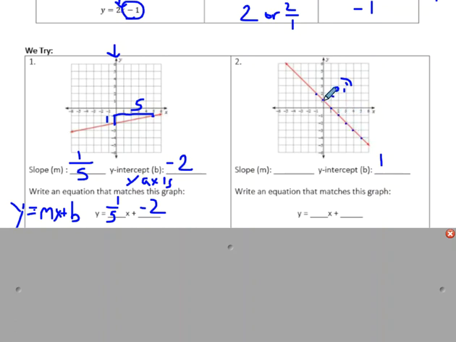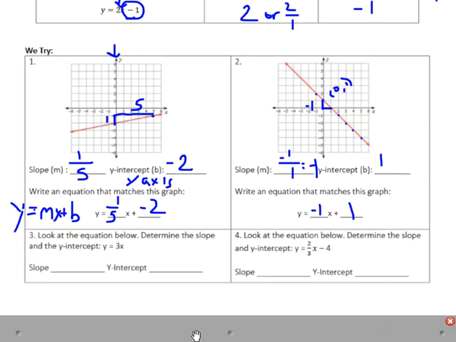consecutive intersection. So if I am looking at my rise, I'm going down to meet this line 1. Remember, that would be a negative 1 because I'm going down. So my numerator, my rise, would be negative 1, but I'm going over to the right, which is positive 1. And again, if we think about this logically, it's going downhill, so it has to be a negative slope. So negative 1 over 1 simplifies to negative 1. So my slope is a negative 1, or a negative x, plus the y-intercept of 1. If you have a question on that, just raise your hand.